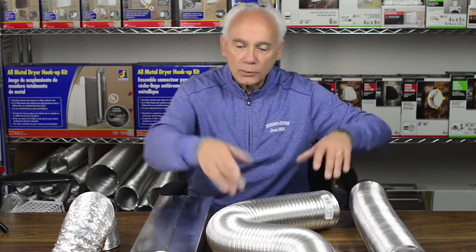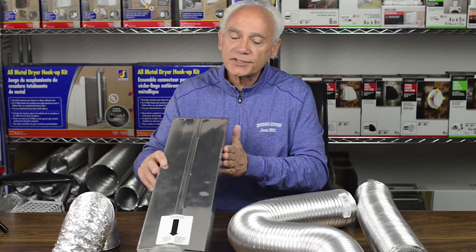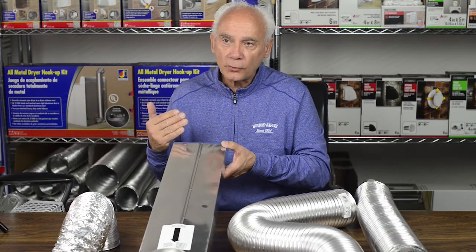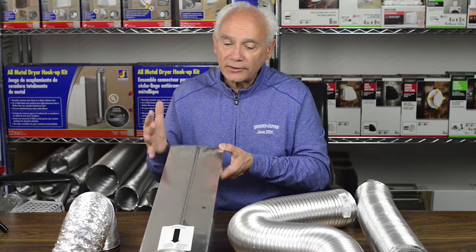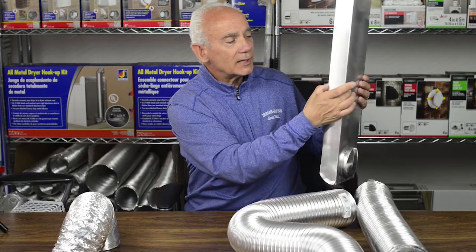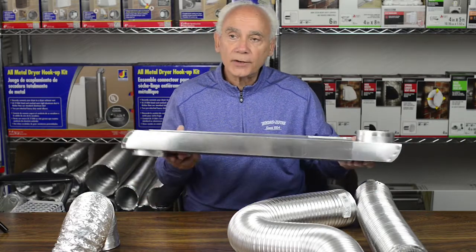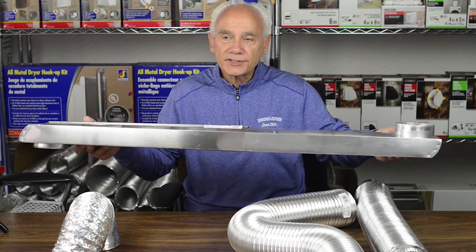And then the last product we're going to look at is what we call our Telescopic Space Saver duct, which is a little more versatile than the others. So in an instance where you're trying to get the dryer closer to the wall, perhaps you've got a washer dryer that's in a closet or in a very confined area, this allows you to move that dryer really within 2.5 to 3 inches from the wall. This particular one is telescopic. It ranges anywhere from 28 to 45 inches simply by making it telescopic.